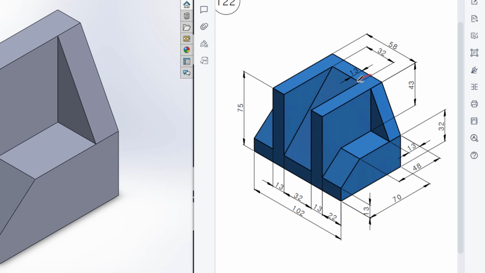this portion. You can see here we have a horizontal line of 13 unit and here we have a vertical line of 13 unit. If we connect these two points, we'll get this inclined face line. Then I will draw two lines like here to close the shape. Then I will extrude boss it to this side. I will extrude boss it to 32 divided by 2, because we'll mirror the other half portion of the face.